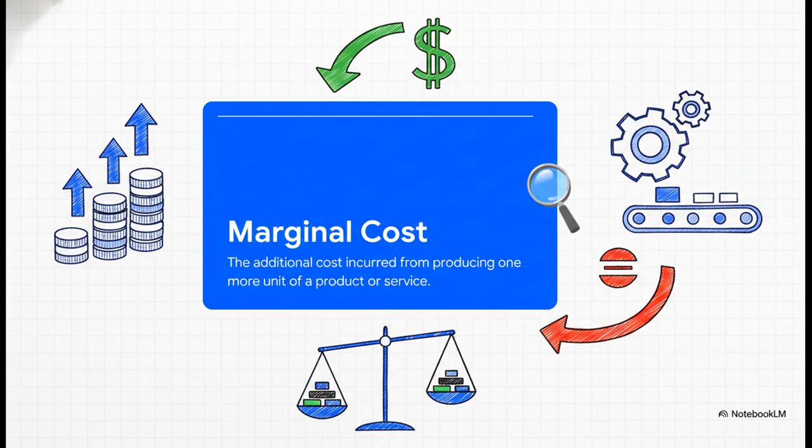But what if, for the 1,001st unit, you have to pay workers overtime and your material costs go up a bit, and suddenly the marginal cost jumps to $60? Well, now you'd lose $10 on that one specific unit, and that is your signal to stop production. This constant comparison, it's the very heartbeat of an efficient, profitable operation.